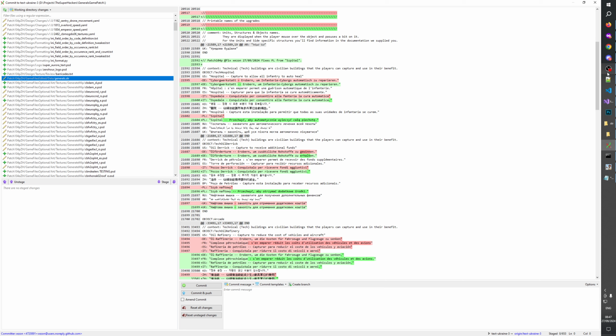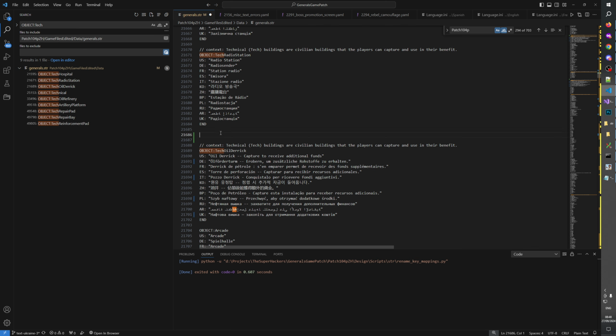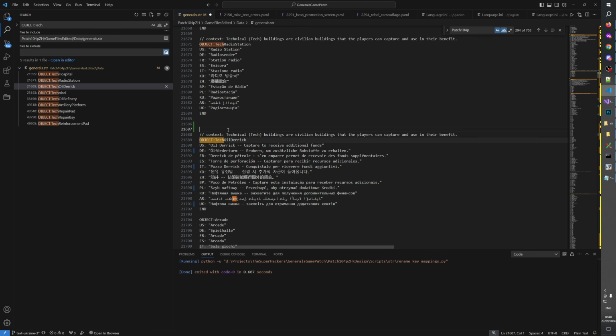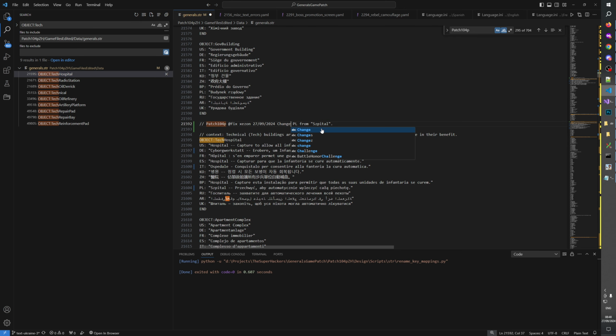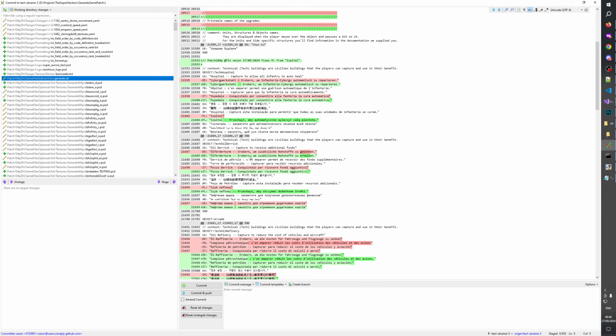Okay, what do we have here? Tech oil derrick. Tech oil derrick here. How about we changes PL from... changes DE from this.